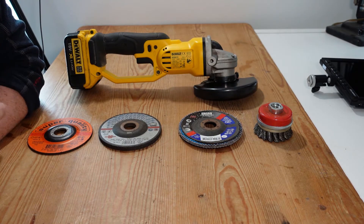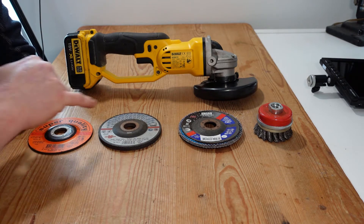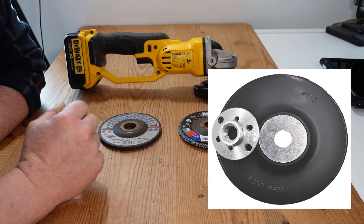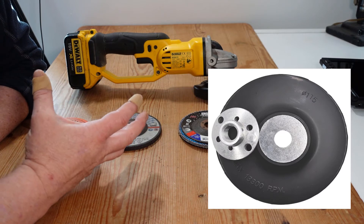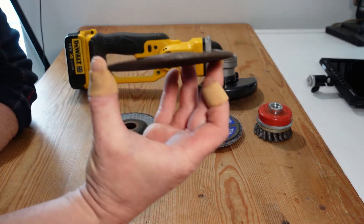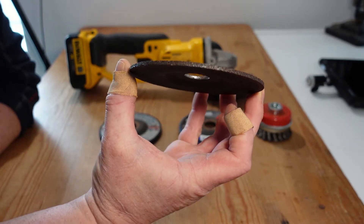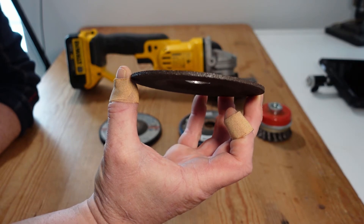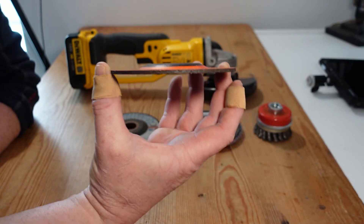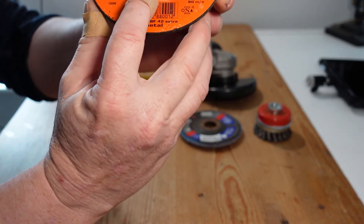As regards the discs or tools you'll use with a grinder, I've laid out four here which are the most common: cutting wheels, a grinding wheel, a flap disc, and a wire brush. You can also get a disc especially designed for taking sheets of sandpaper if you're looking to use sandpaper on wood. Cutting wheels are quite thin, ranging from one millimeter to three millimeter — about 40 thousandths of an inch through to 120 thousandths. The thinner the wheel, the smaller the cut, requiring less power and increasing cutting speed.